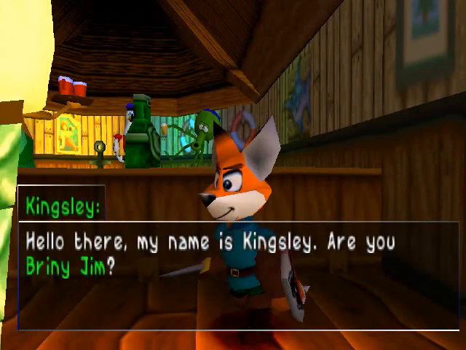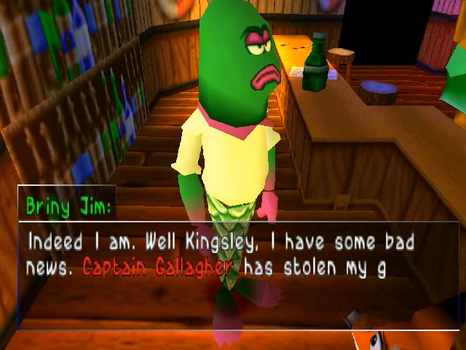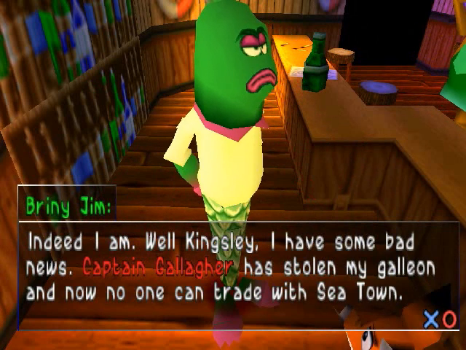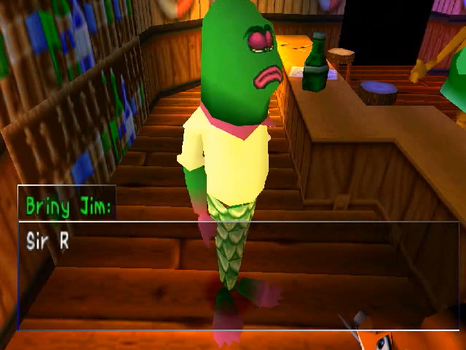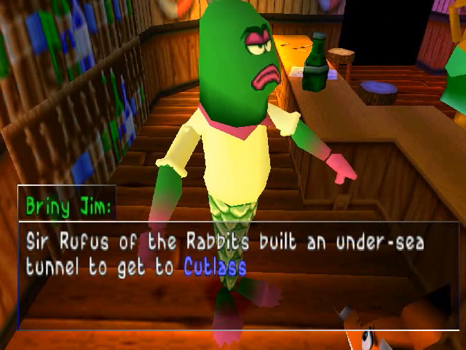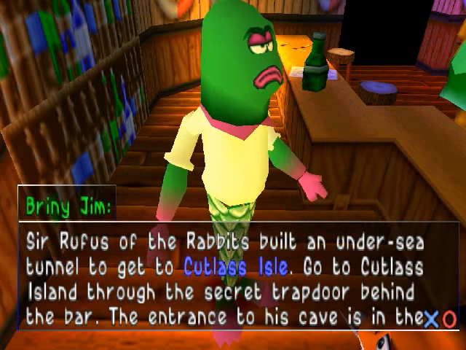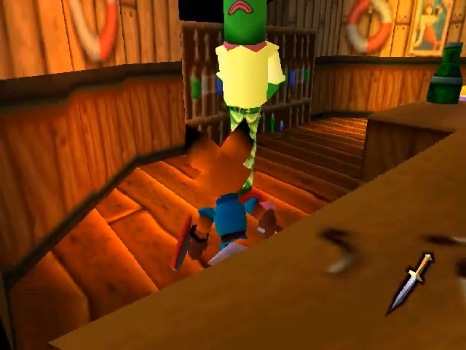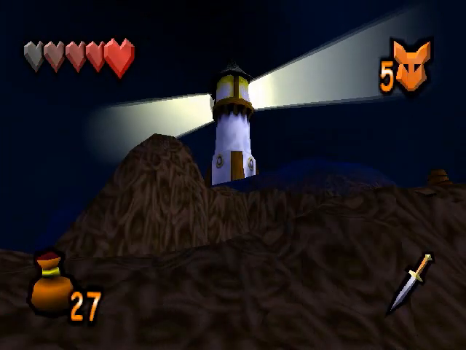Hello there. My name is Kingsley. Are you Barney Jim? Indeed I am. Well, Kingsley, I have some bad news. Captain Gallagher has stolen my galleon, and now no one can trade with Seatown. This is a task worthy of your knight. Where can I find this Gallagher? Sir Rufus and the Rabbits built an undersea tunnel to get to Cutlass Isle. Go to Cutlass Island through the secret trap door behind the bar. The entrance to his cave is in the lighthouse. Okay. I guess I'll be heading there then. You can tell Captain Gallagher is bad because his text is in red.